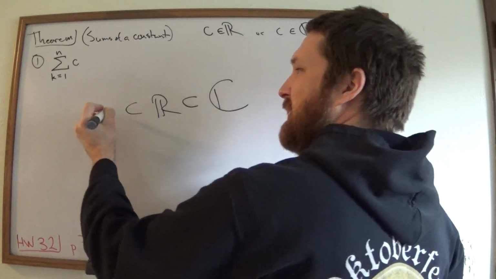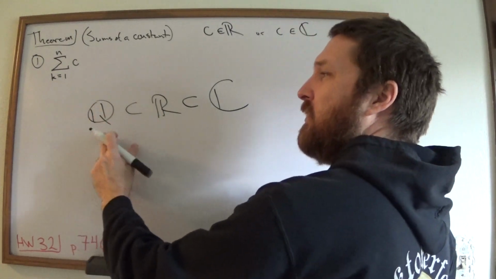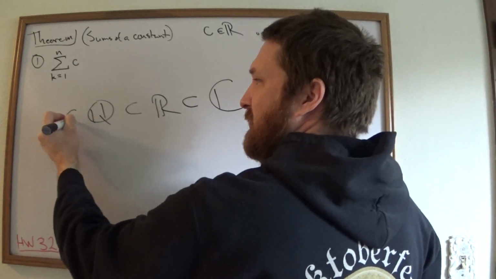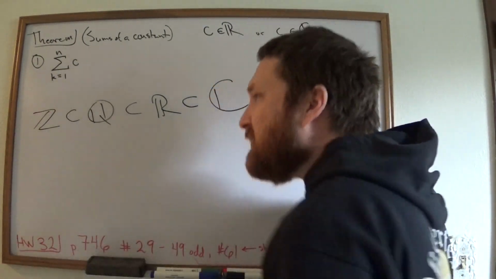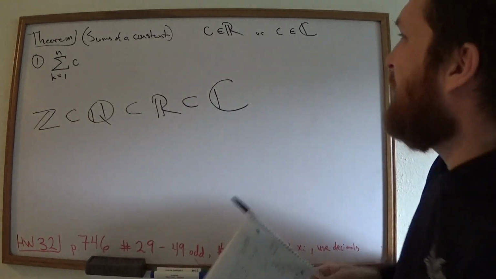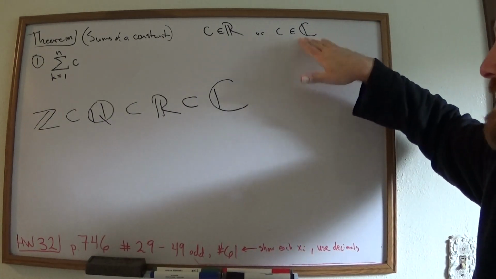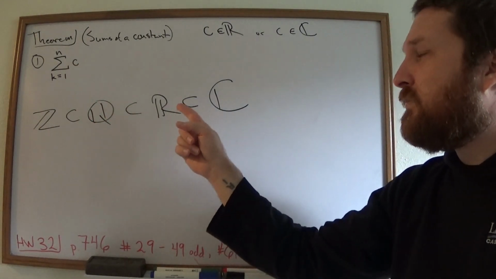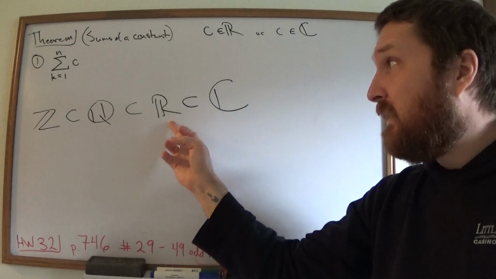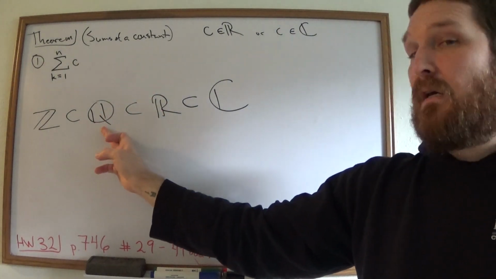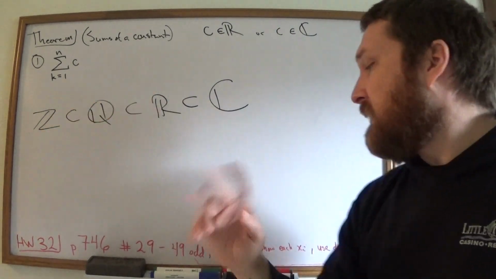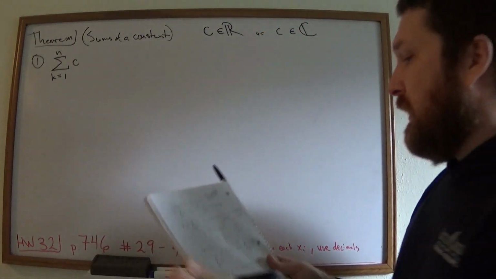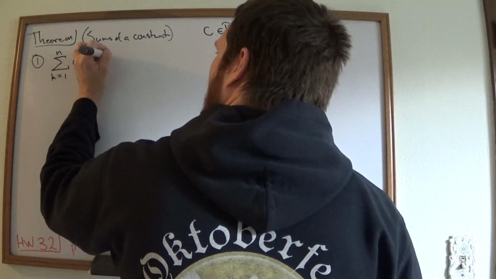But what's a subset of the reals? Well, all of the rational numbers, all the quotients, right? So it's true if that's a rational number. What's the subset of that? Well, all the integers, they're a subset. And so basically what I'm saying is that I'm just trying to say this as broadly as possible. This is true for any complex number. And therefore it's going to be true if that complex number happens to be real, rational, or an integer. No matter what, if that's a constant number, my claim is that this is equal to n times c.